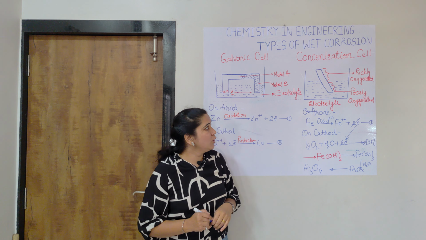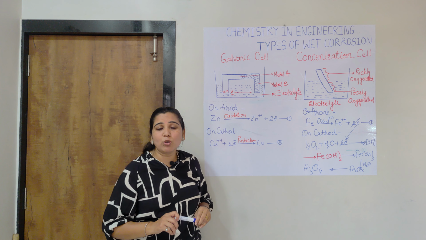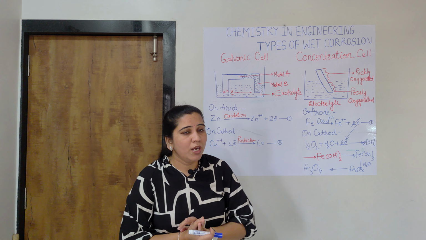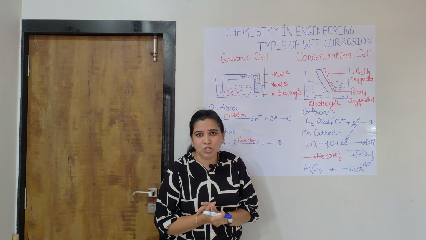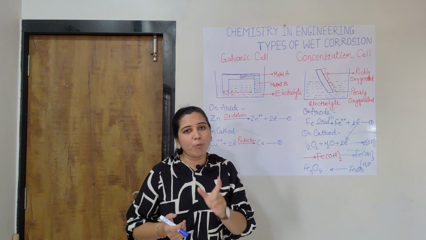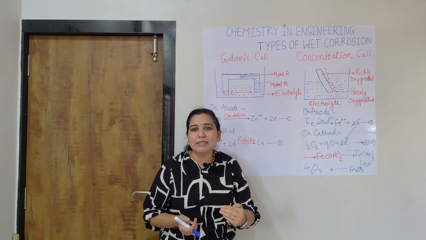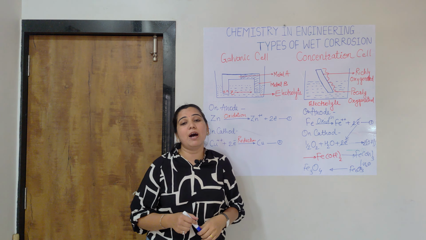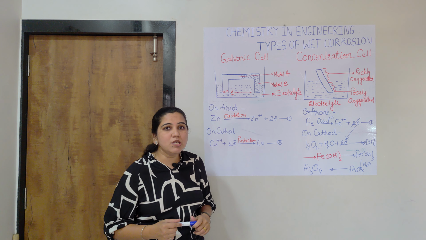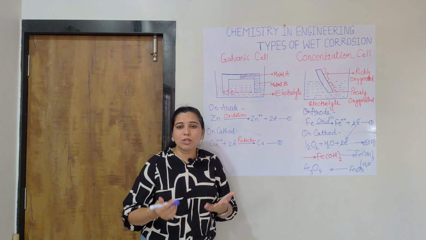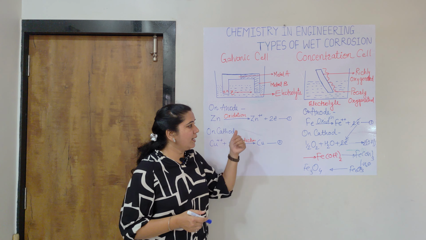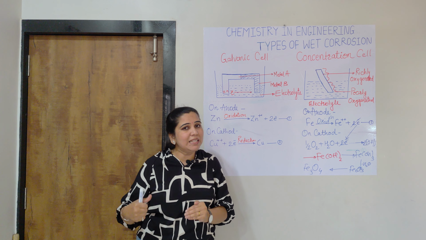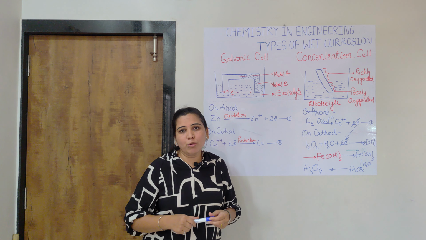So in this way we have seen today the 2 different types of wet corrosion, which are very important from the exam point of view. It will be asked for 3 marks each, in which you have to draw the diagram with proper labeling and write its construction and the 2 reactions. These 2 reactions in each type are very important. So in this way it is possible to get all the marks, and you also have to write the explanation of the reactions, and at least one control measure must be there.